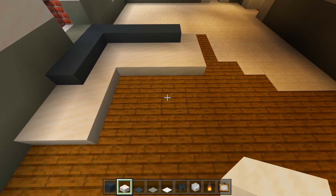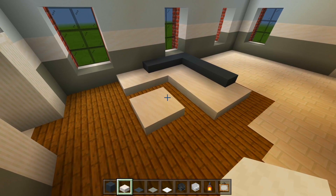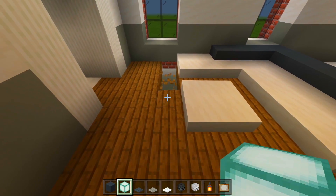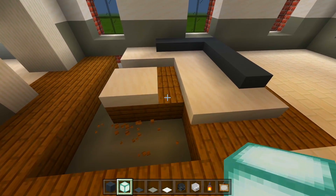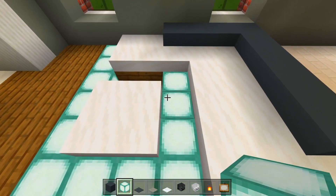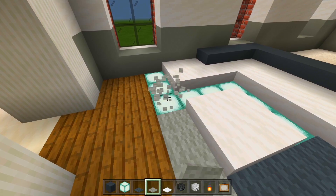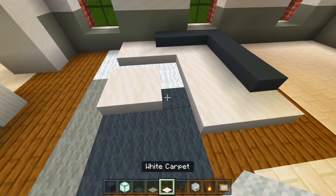I'm going to have a table right here. Then let's go ahead and have the carpet on the floor. Grab the sea lanterns. I'll carve out the hole and have the carpet right here, carve out all of this — just a little rectangle like this — filled in with sea lanterns. Then we'll have some gray carpet right here, light gray, some white right around here, maybe extend out the gray a little bit more.